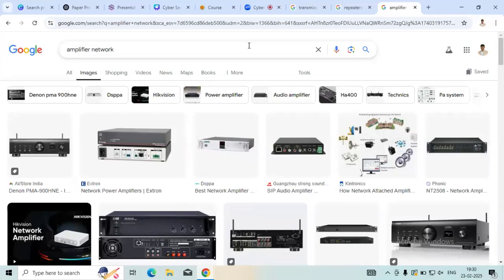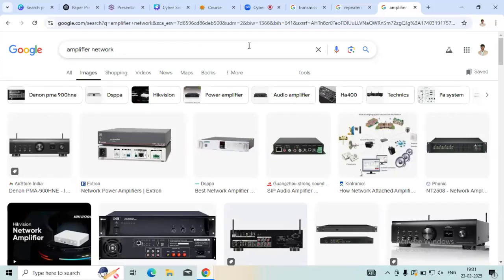The role of an amplifier is to enhance the signal. You might have a doubt: then what is the difference between a repeater and an amplifier? Why should I use an amplifier, why should I use a repeater, and where should I use each? Because both increase the signal. Which should I use when? You would have this doubt, right? A repeater gives a wireless signal, sir.